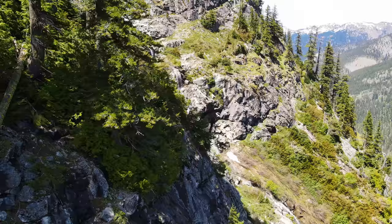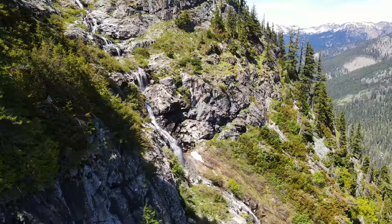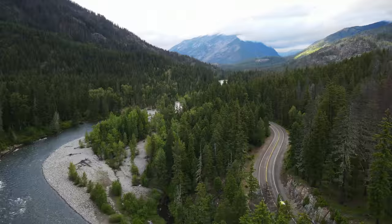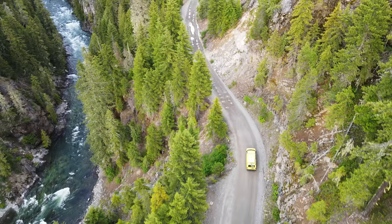Wow, that's just crazy. Way up there, there's a giant cascading waterfall coming all the way from the top of the mountain, just dropping again and again down the rocks. Unbelievable. Let me show you guys camp. I came out here with the camper van actually yesterday, and I'm gonna spend probably 3 or 4 days in the mountains. No real plan or schedule. I don't have to be home by any certain time.